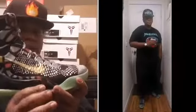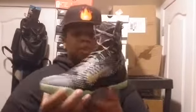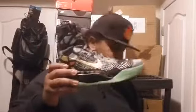The Kobe 9 Gumbo. Yeah, I think it's called the Gumbo, or rather the Maestro. This is the Maestro right here. So I like these colors that go around the shoe. Kind of reminds me of like a window paint or window stain that you see on like church windows. So yes, this is the Kobe 9 Maestro. And the bottoms do glow in the dark.